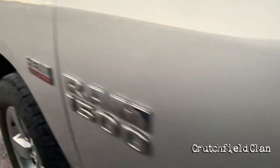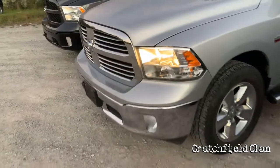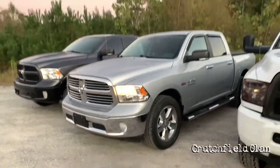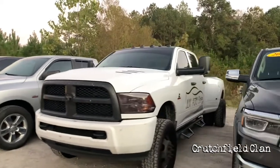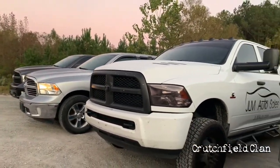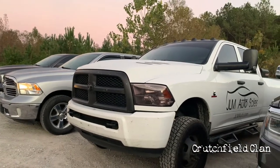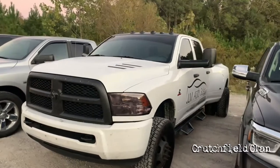A lot of people don't like a Ram truck. I'm sure a lot of you in the comments will tell me how much you hate a Ram truck. To each their own. That's my Ram truck, and I love my Ram truck. Yes, I know I need a new grille and front bumper that's plasti dip, guys. I'm sorry, but it's peeling, it's stained, it's everything. But I've done a lot of things that I like to this truck.